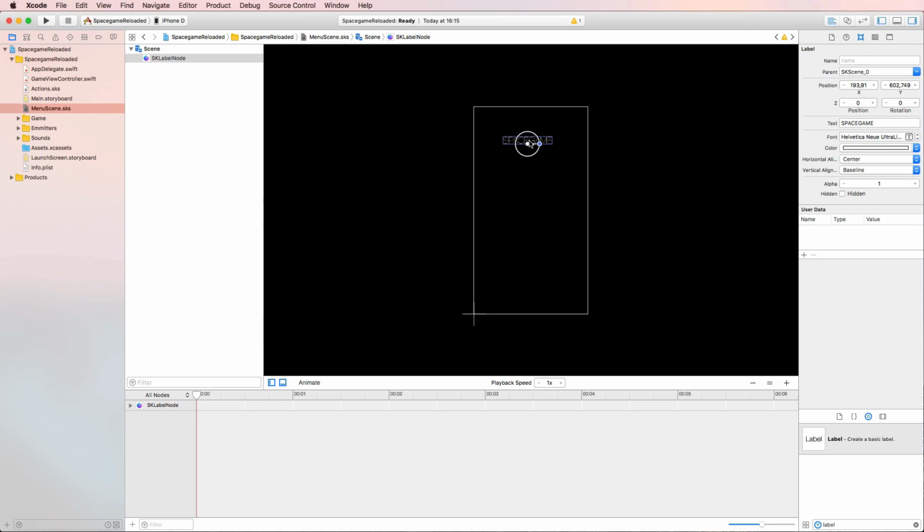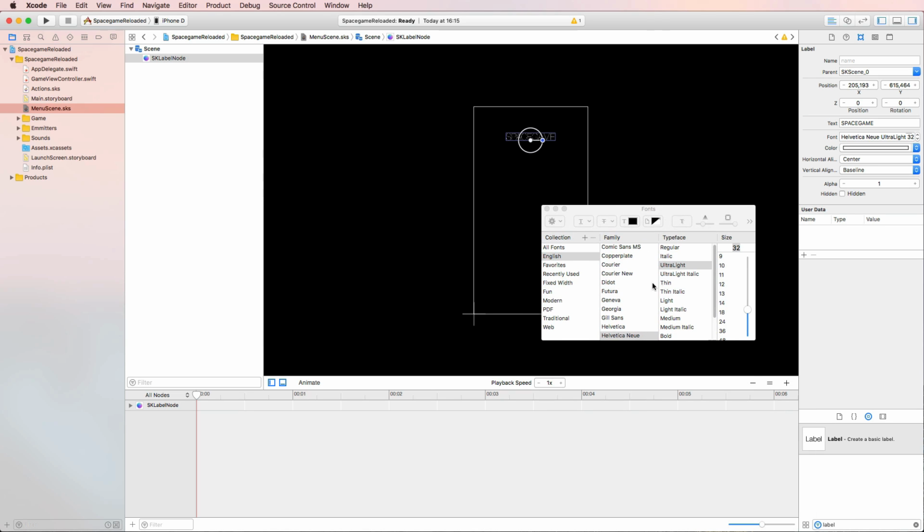And this looks a little thin, so what I want to do is change the font, and I think I'm going to select Gill Sans for that. So let me search for that. See, Gill Sans, and maybe even make this bold. No, I think semi-bold is just right. We increase the size a little here, somewhere around that, and with that we have a nice title for our game.